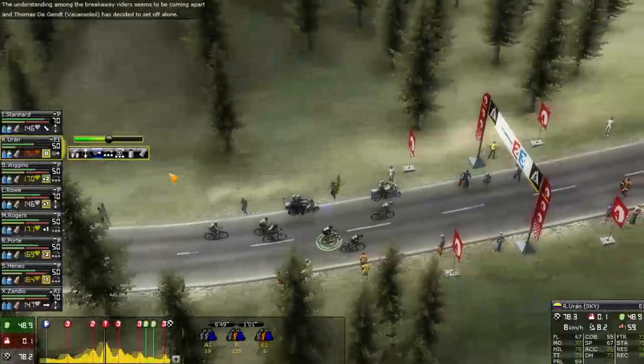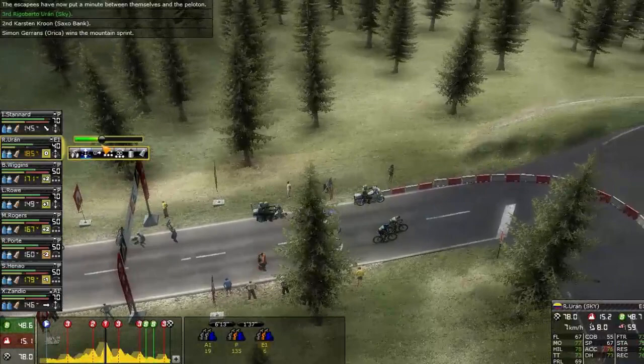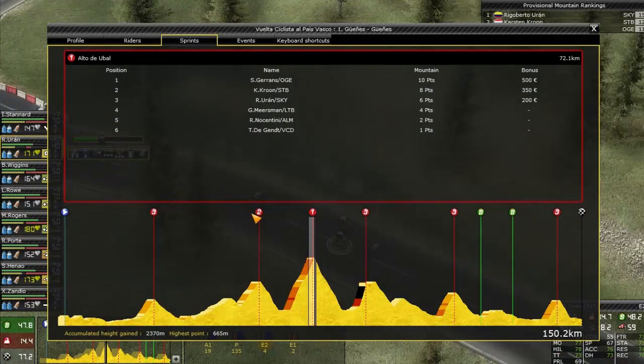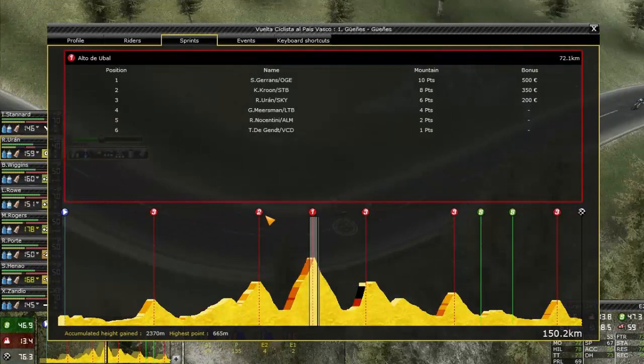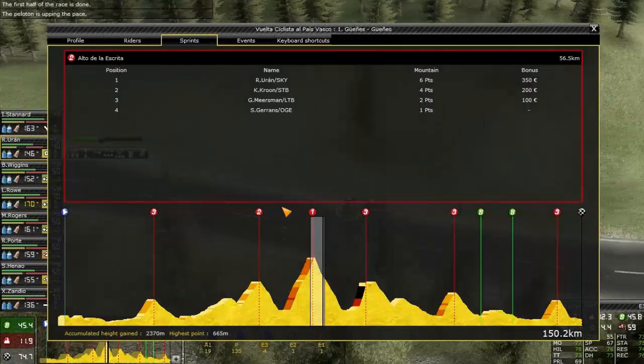Third place. There's now more than a minute between the breakaway and the back. What does third place mean? Six points and 3 points means a total of 15 points. Gerrans. The breakaway is not to everybody's liking. The peloton has significantly increased its speed. We're into the second half of the race. The riders are going to be more and more on their guard.